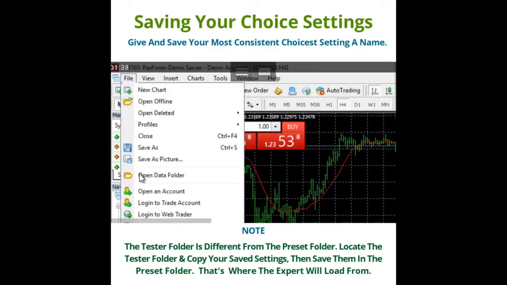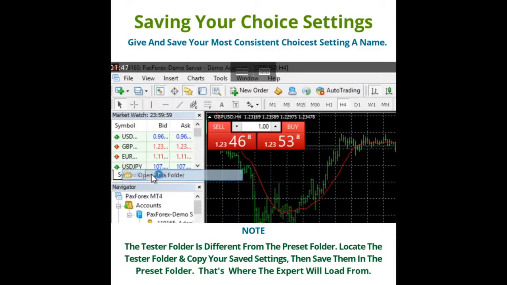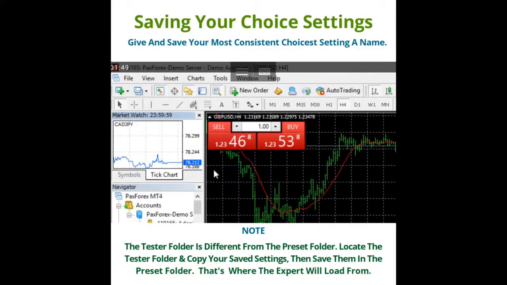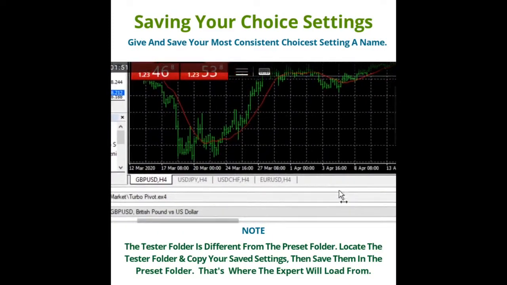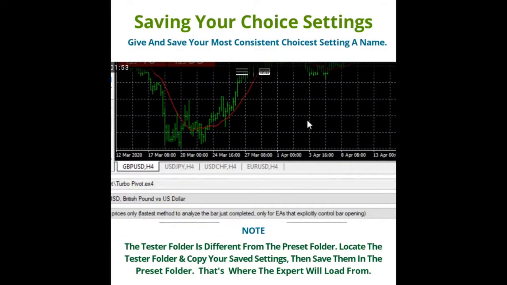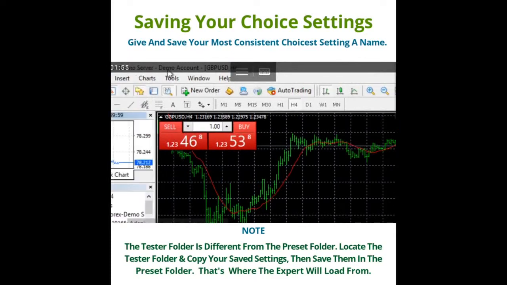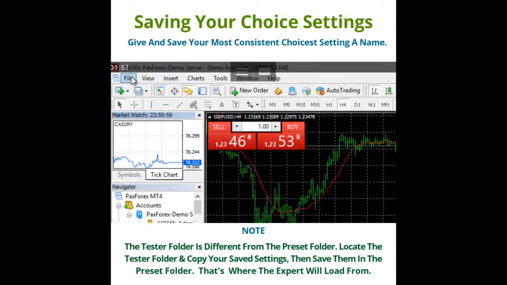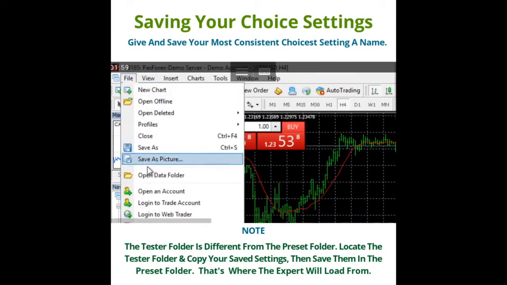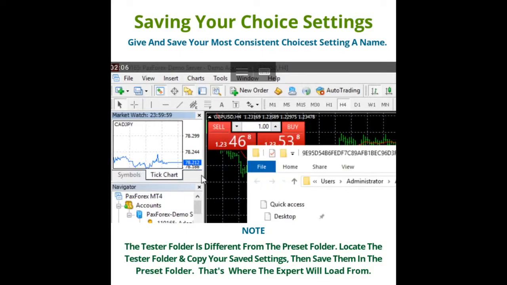Open data folder. File again. We're repeating that process. Open data folder.